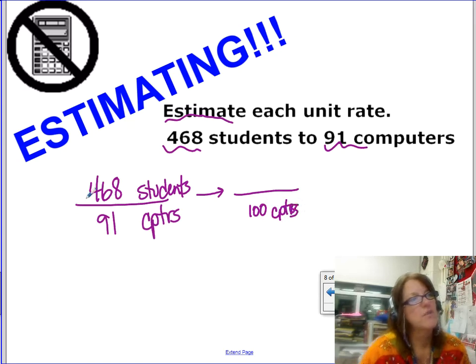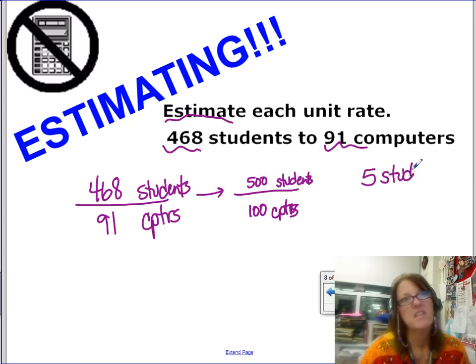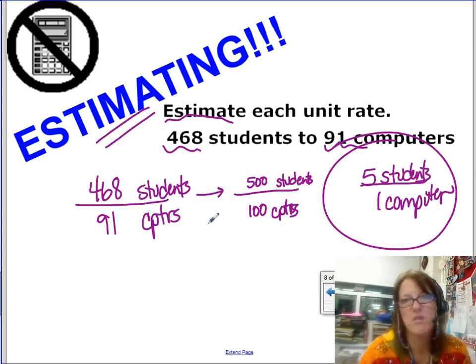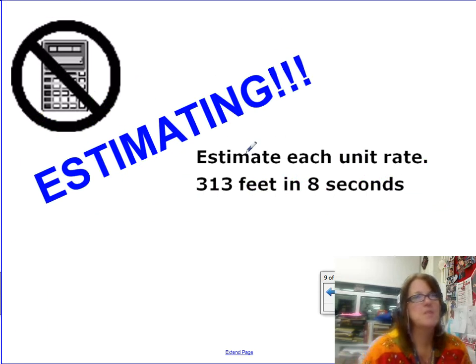Computers. 468 students, I suppose you could say either 450 or 500 approximately if I round it up a little bit. Say 500 students. Now this is an easy one to do in my head because I can divide by 100 and I would get 5 to 1. So approximately 5 students for every 1 computer in the building. That would be an approximation or an estimate. If you wanted to see how close you are really, go ahead and grab a calculator and check. It's probably fairly close.